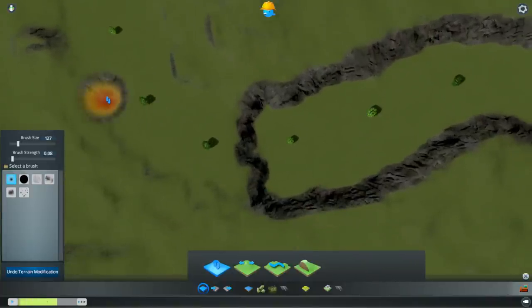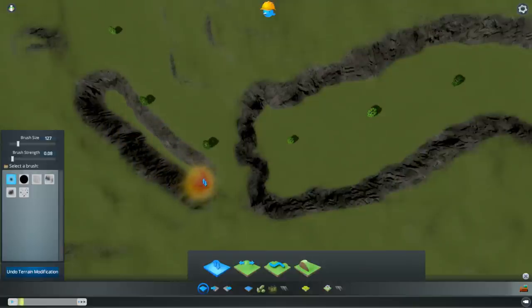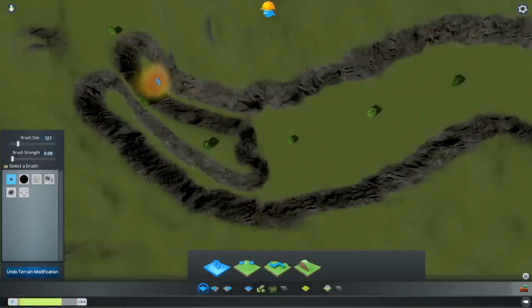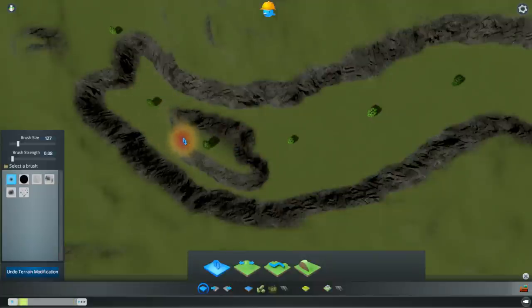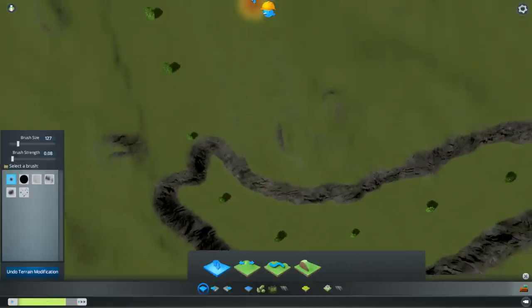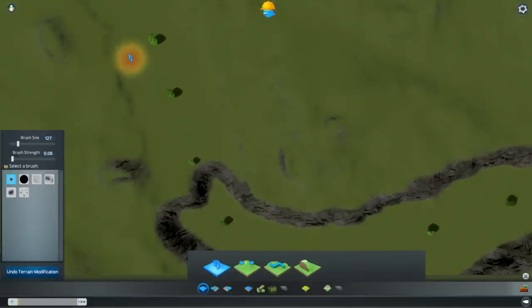Because at the end of the day, when you're doing these maps, it is a case of making the map work. And accuracy is all very well and good, but if you end up with a map that doesn't have the flavor, that doesn't have the feel, that isn't playable, then you've kind of missed the point. So we'll carry on up here.